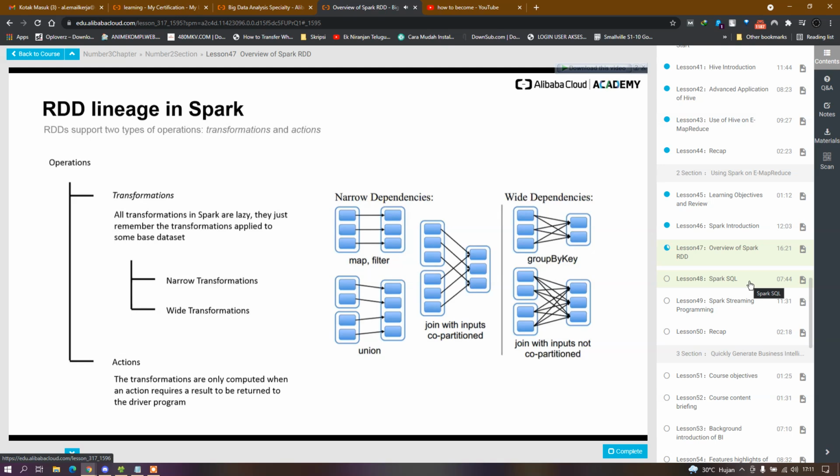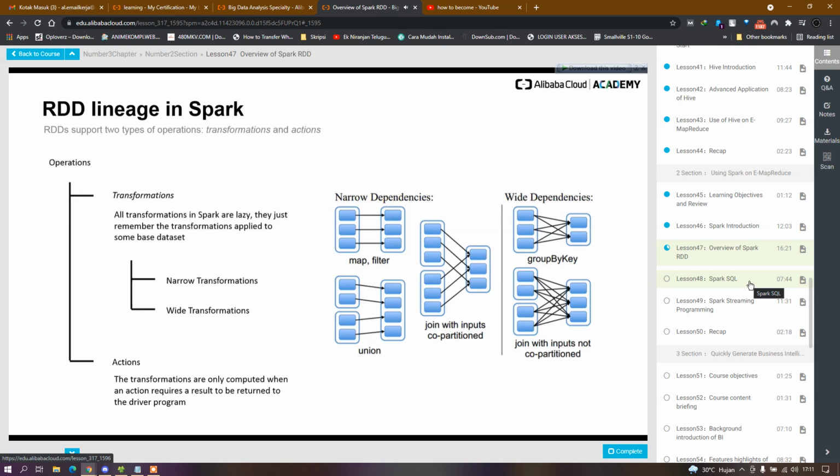All transformations in Spark are lazy, in that they do not compute their results right away. Instead, they just remember the transformations applied to some base dataset. The transformations are only computed when an action requires a result to be returned to the driver program.